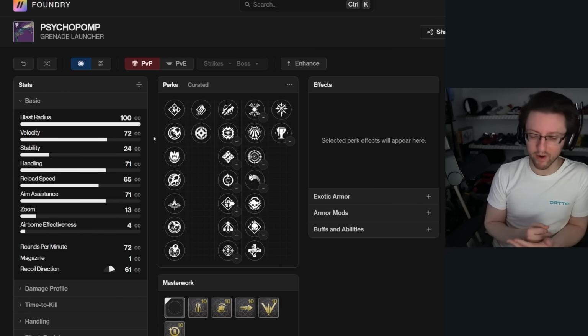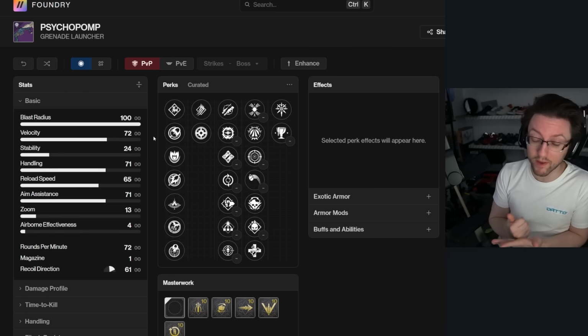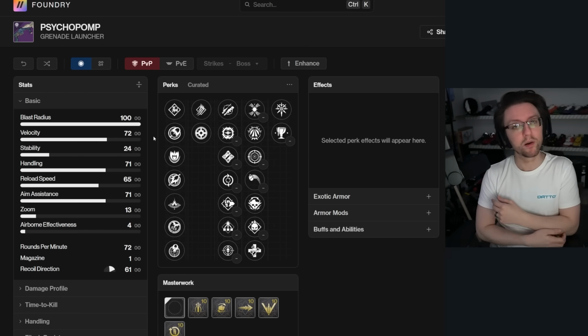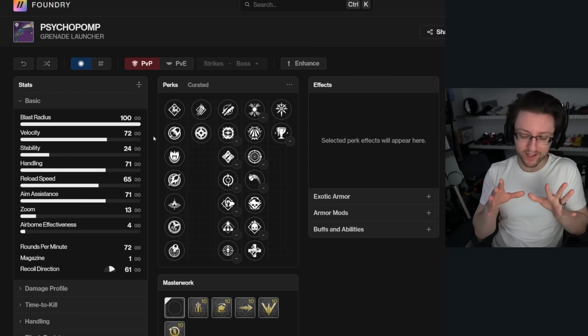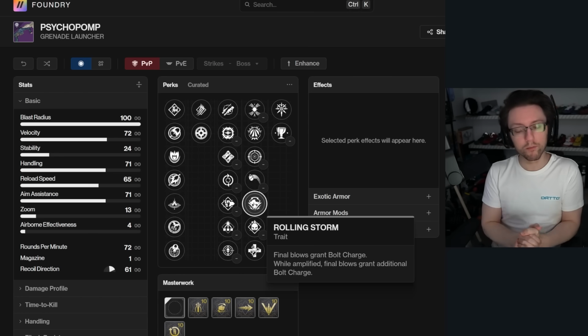Lost Signal's been popping off. Velocity Baton with Attrition Orbs has been popping off. Some of the most popular weapons in the game right now. And honestly, I think Psychopomp keeps up a lot of that area denial frame momentum. We were messing around with Rolling Storm, which is a new perk.